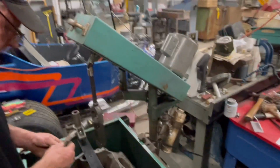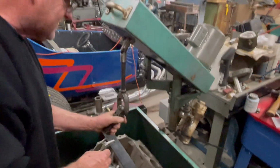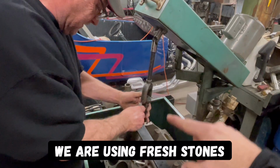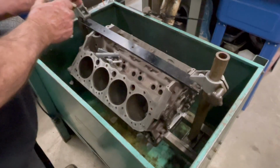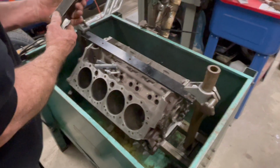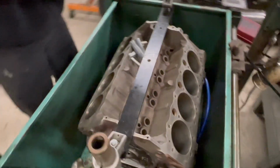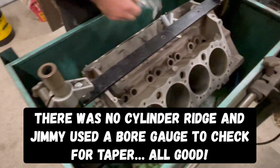All right. So basically this old machine here, this is a hand lever, and you go up and down with that in the cylinder. Jimmy's working on putting the stones on. It all articulates on these U-joints here, so it actually stays true with the cylinder. This engine block here, the customer didn't want it bored, they wanted it honed. They're using all original factory parts with this. Well, it's the pistons that were in it once before. Yeah, so he's got all the pistons and everything with it, so we're actually just going to hone it.